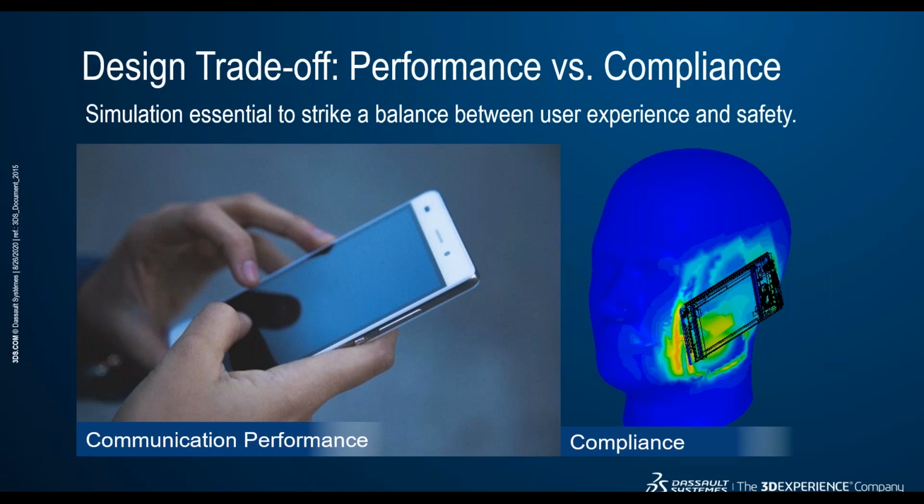Multidisciplinary simulation, which my colleague is going to talk a little bit about in the next few slides, combined with probably a design of experiments framework, is key to understanding the compromises and evaluating design alternatives in a short amount of time. So these are some of the business objectives where simulation can really help us avoid costly early design failures and help speed up go-to-market. Now I'd like to hand it over to my colleague Chris, who will show you how the electromagnetic simulation using CST STUDIO Suite works. Okay, thank you, Mahesh.